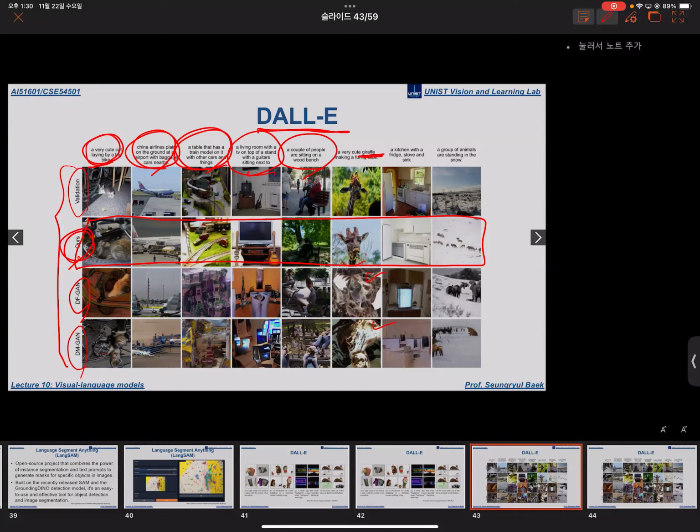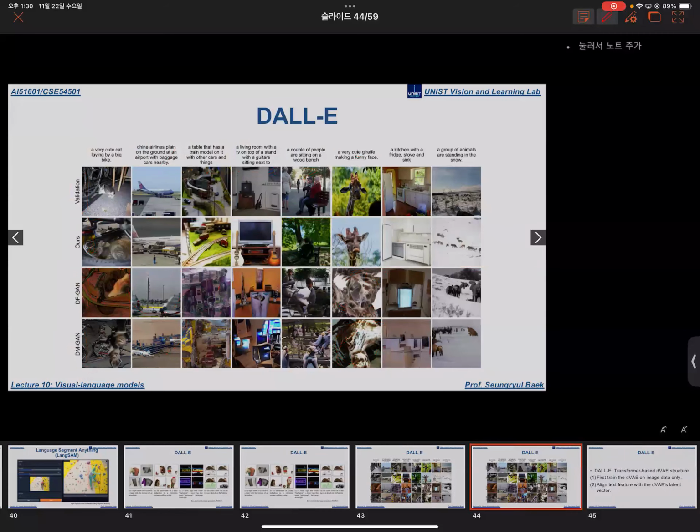This was not properly generated in GAN-based approaches, but the new approach can generate it rather well. Okay, so in a new domain, the GAN suffers a lot to generate realistic images, but DALL-E is able to achieve it.